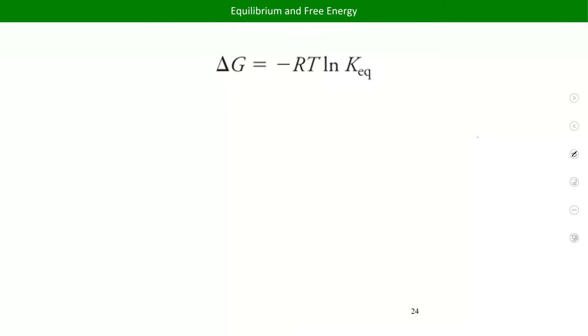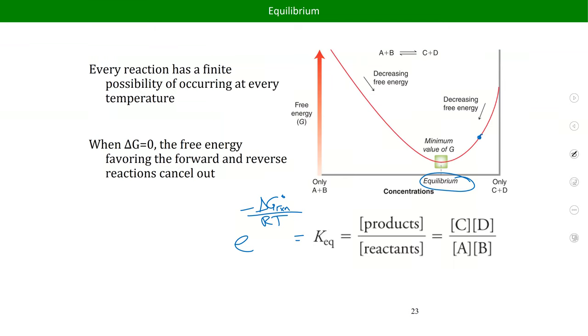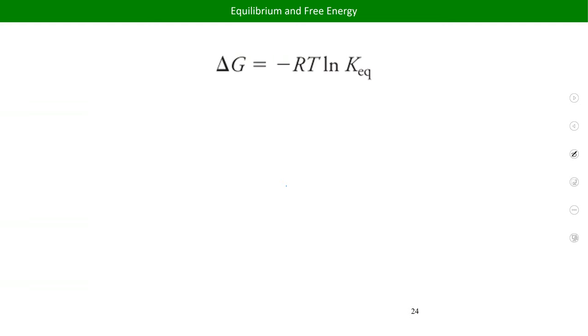Well, you do have to be careful, because this term relies on being at equilibrium, meaning delta G for the current system has to be zero for that to matter. Right. And so you do have to be careful with your definitions. You can tie them together, but you don't want to be able to set one side equal to zero then. Right. And if you can't set one side equal to zero, then you need to plug in all of your values. And it gets way more complicated very quickly to do any algebra with it. This is just nice and easy. Yes, exactly. We like it when delta G is equal to zero, because that makes things a lot simpler.